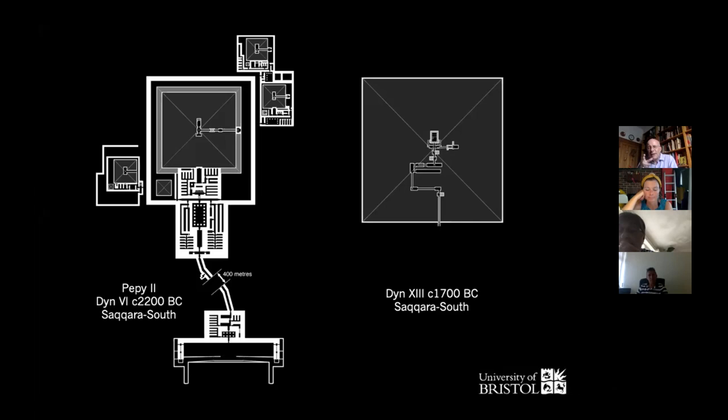That very simple interior layout then transmogrifies when you move on to the Middle Kingdom into more elaborate ones. The entrance, presumably for ritual reasons, remained on the north face for generations, but eventually, presumably in the face of tomb robbers, by the 13th dynasty entrances can be on random sides. And on the right of the slide here, we've got one of the most elaborate of all pyramid interiors, which includes even dummy burial chambers, entrances to corridors through sliding slabs of quartzite in the roof, all sorts of stuff like that, which is really the culmination of the pyramid as a royal burial machine.